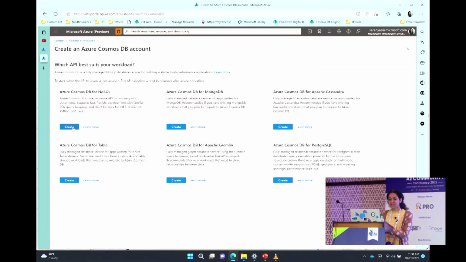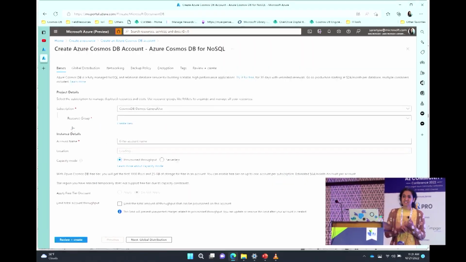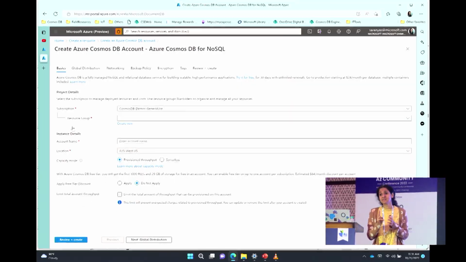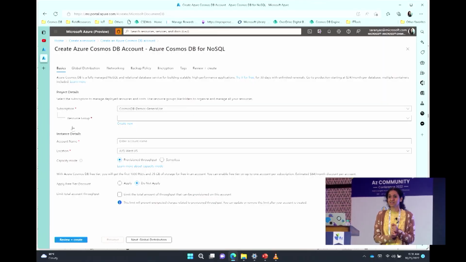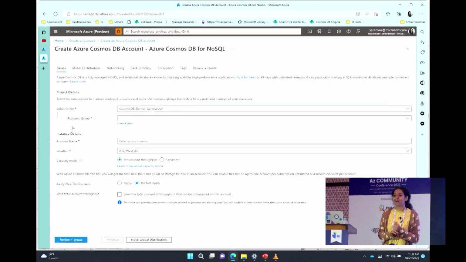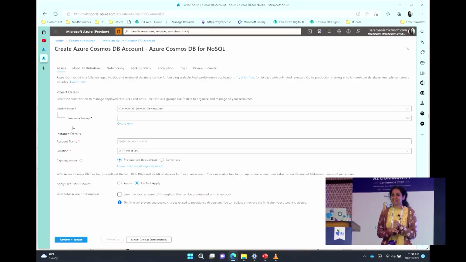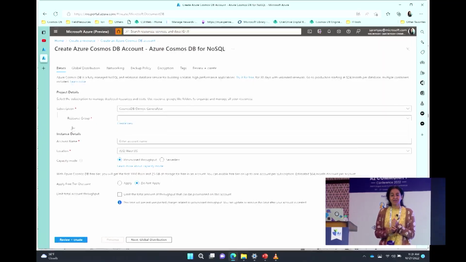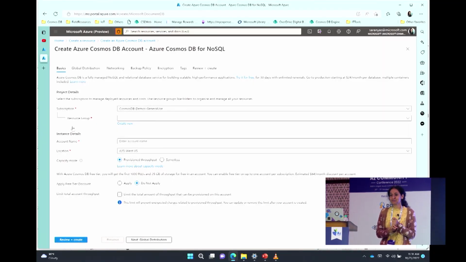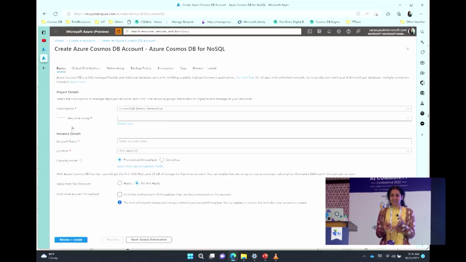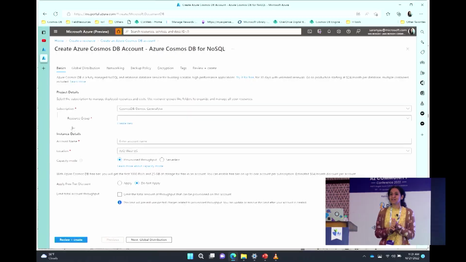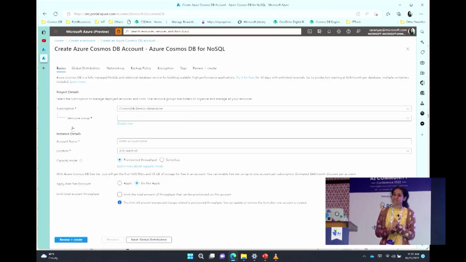So as you select one of these, then the next most important and irreversible choice that we make is the choice of the partition key or the shard key. In this overview session, it might be really hard for us to spend a lot of time, but if any of you are interested, probably the most important thing that you want to take away from this session is understanding what is partitioning, how distributed systems work.